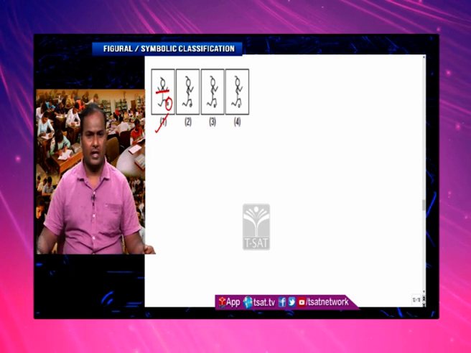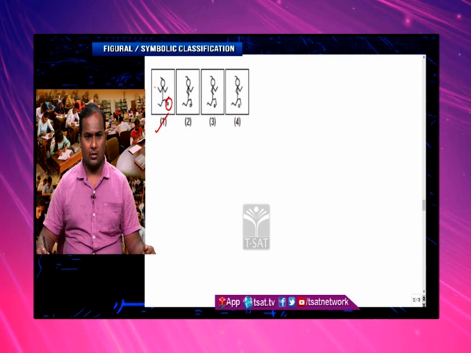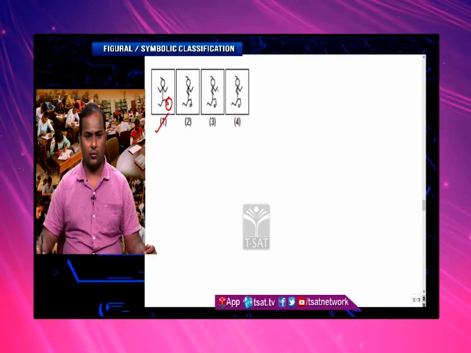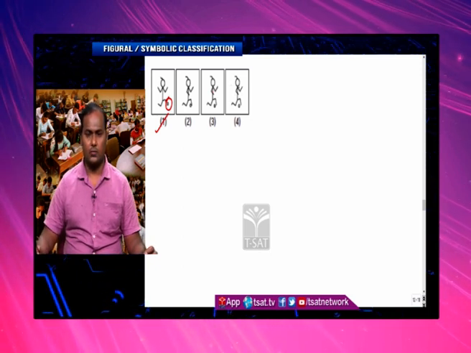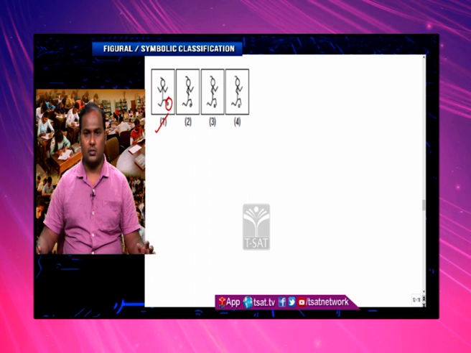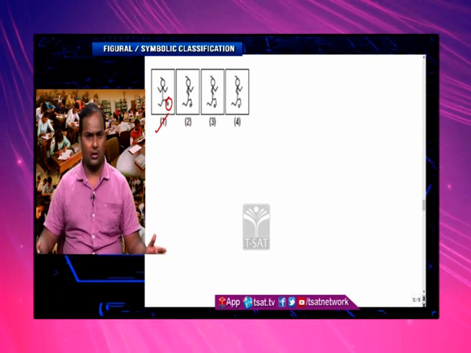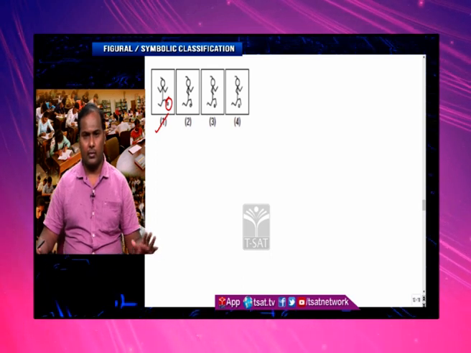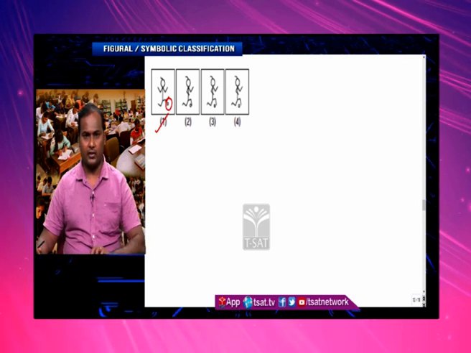You see the position of hands as well. In case of figure 1, the hands are wide. In case of figure 2, they are very close in one direction, again close in one direction. Here also in figure 4, they are close in one direction. So these are also a type of classification questions, or we can call it odd man out, or odd one out. In this case, the remaining 3 will have a common character and 1 will be the different one. So this is another type of classification question.